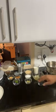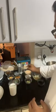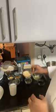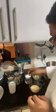A simple dessert with very few ingredients. That's what I'm planning to do today. Hope you can see properly now. Very few ingredients, as I say. Obviously, milk to start with, and happy World Milk Day. This is 300 ml of full fat milk.